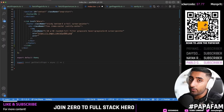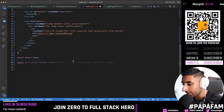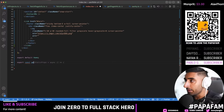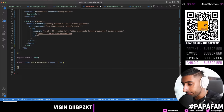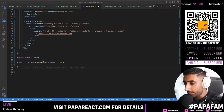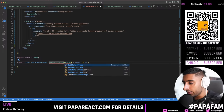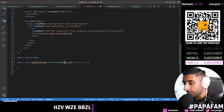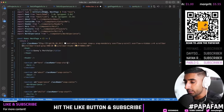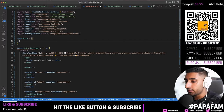Okay, so the way to get this working is basically they've got special functions that all you have to do is mention the word inside of the page. So right now we're in the index page, so we can use this, and we're going to say const getStaticProps. Now you want to make sure to use the special appropriate type over here. So we're going to use this template here called GetStaticProps, and what you want to do is import this from Next.js. And props, what we're actually going to do is go to the top of the page, and we're going to start creating our first set of props.